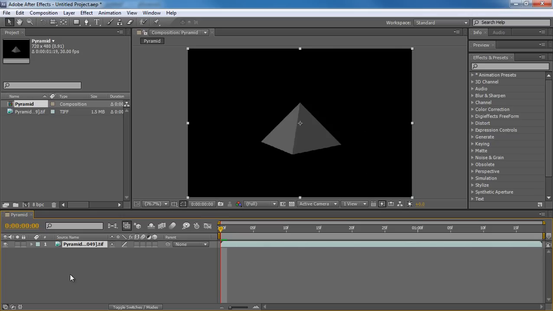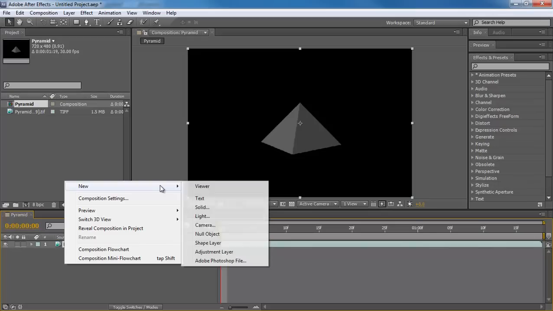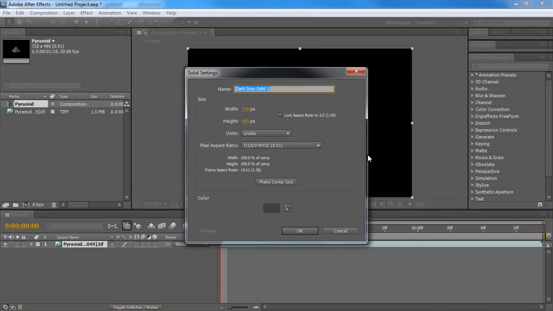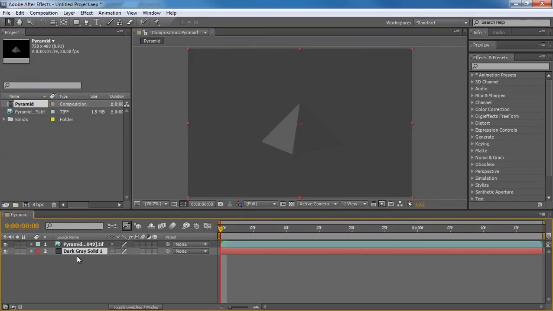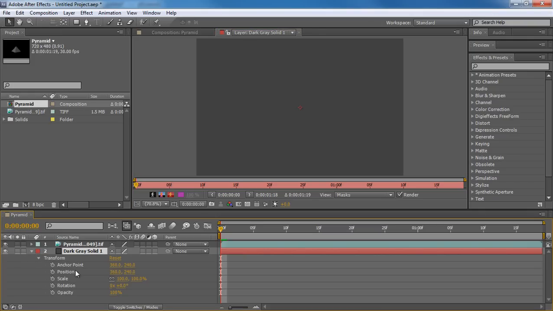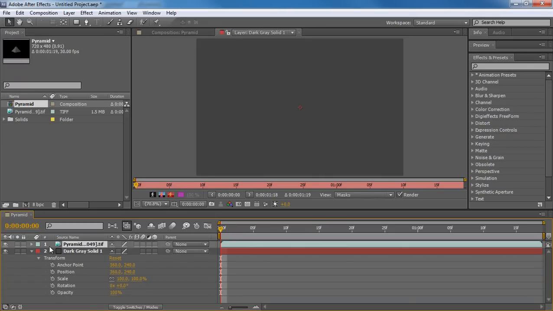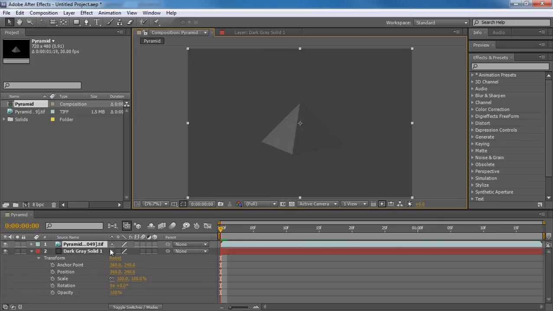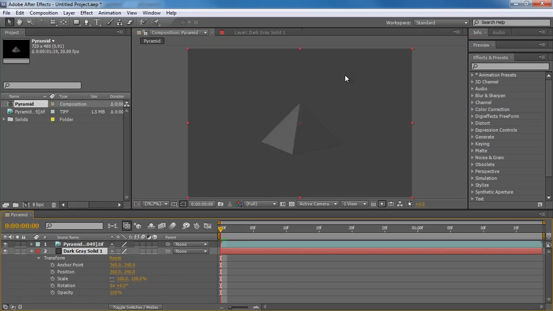That way, I can just drag this inside. There's a black background in there. The cool thing with this is I can create a new solid or anything else underneath it, whatever color I want also. Place it underneath, and you basically have it comped. You can go in here, change your color you want. If you don't like your dark gray, you can change it to whatever other color. You can change your opacity if you need it to. And same with the top. So let's go back to our composition and change the color to anything you need. That allows you to basically slide in any background you want inside it.